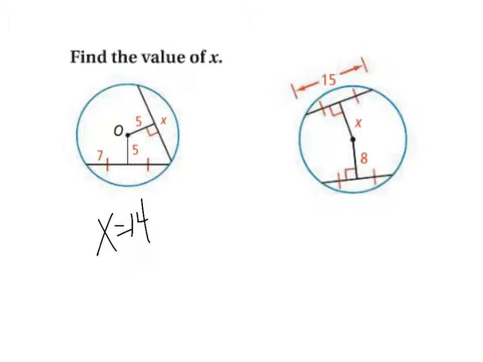All right, let's look at the next one. Same idea. You have these two chords with a radius drawn to them. They're perpendicular bisectors. Because it's marked with a single hash mark here and a single hash mark here, they are showing us that the whole thing is 15. So these are each 7.5. But do you see that down here they're also 7.5? So this would also end up being 15. Well, if the chords are equal, then they're the same distance from the center. So x must be 8.